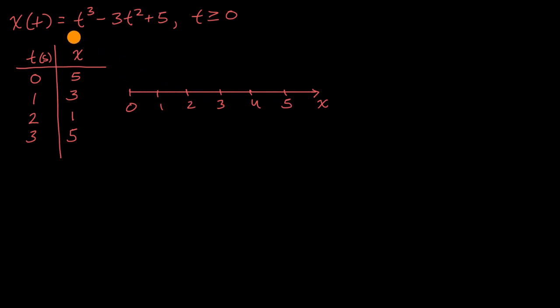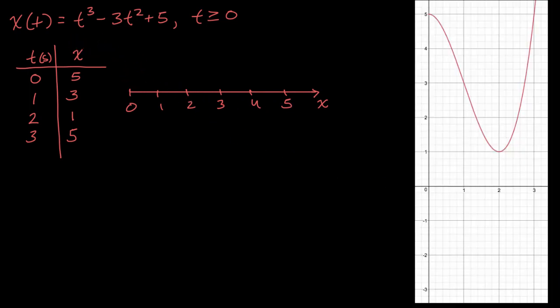And we can graph this as well. So for example, it would look like this. We are starting at time t equals zero. Our position, this is our vertical axis, our y-axis, but we're just saying y is going to be equal to our position along the x-axis. So that's a little bit counterintuitive, because we're talking about our position in the left-right dimension, and here you're seeing it start off in the vertical dimension.